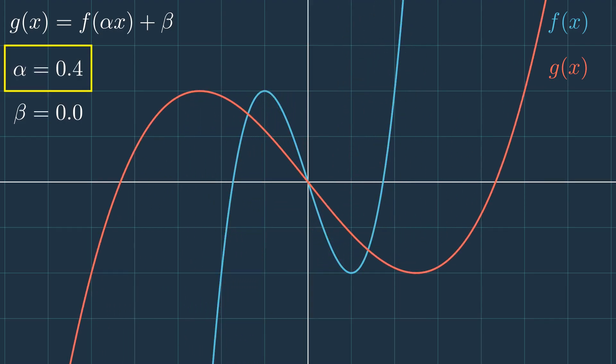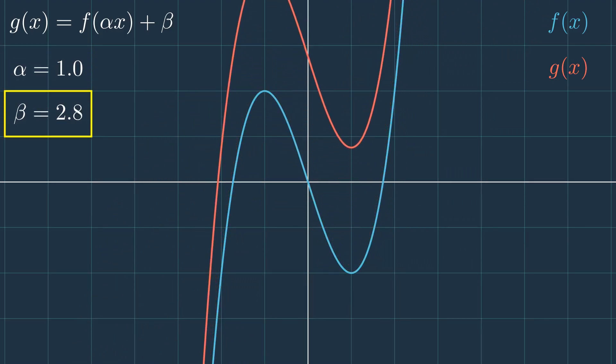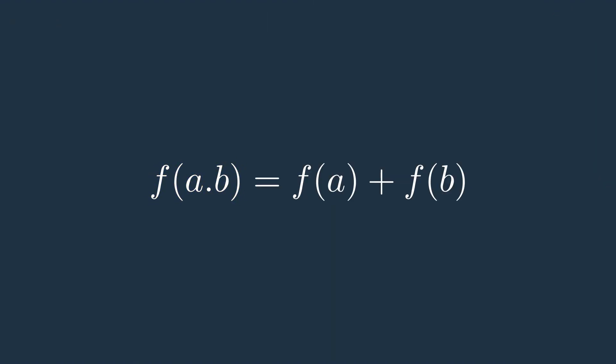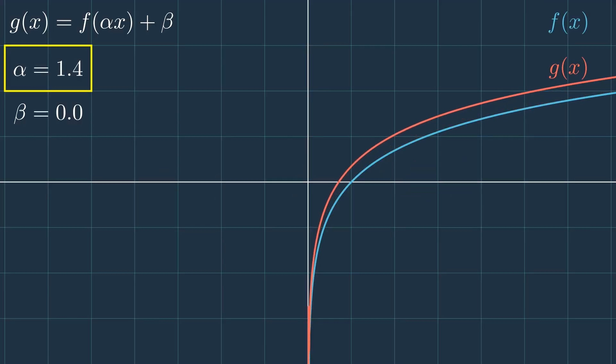Now this is a basic transformation to any function, but the kind of weird thing is that if you do this for the function log of x, you will see the following. By changing the alpha parameter, which is the stretching parameter, you will think that this function is translating, other than stretching along the x-axis. And if you change the beta parameter, you will see that it's really translating. The translation and the stretching for this function are exactly the same. This just happened to the function logarithm because of the property we've seen before. This made me amazed and at the same time curious about why this property really exists.